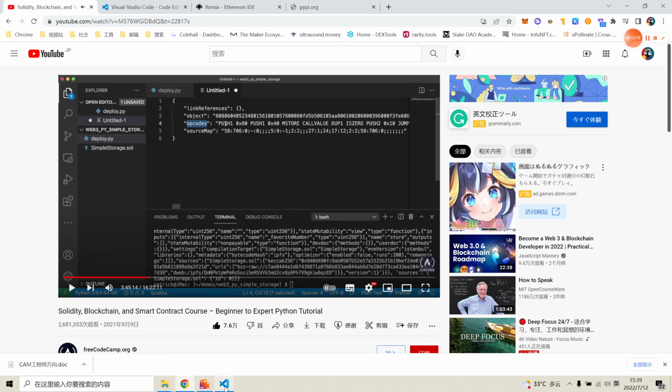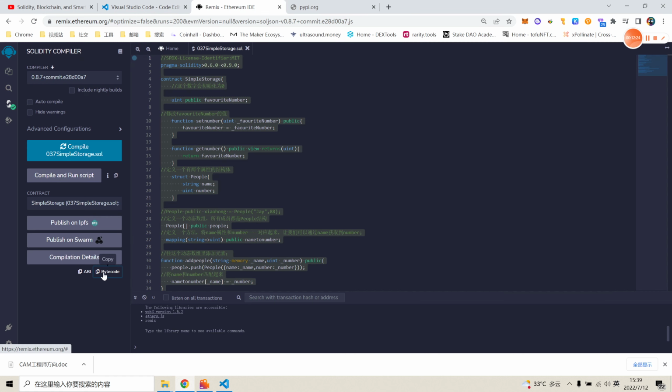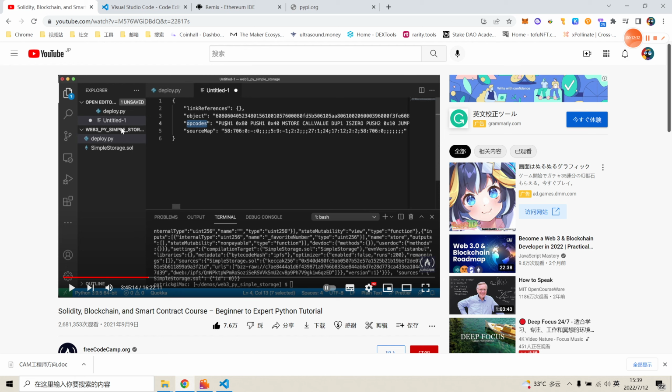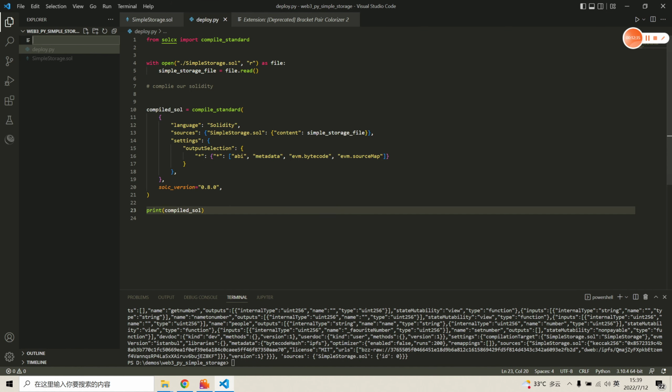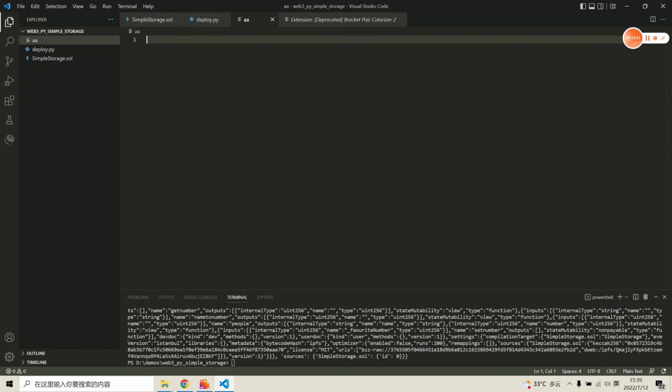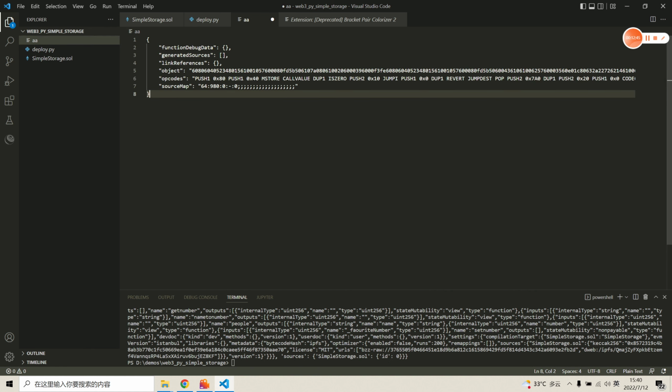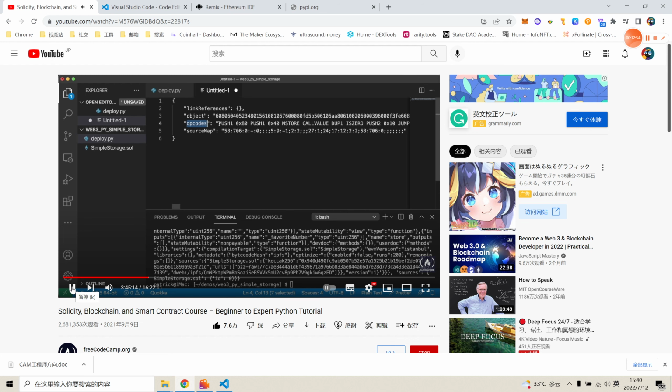These opcodes are the low-level code that our contract is actually doing.